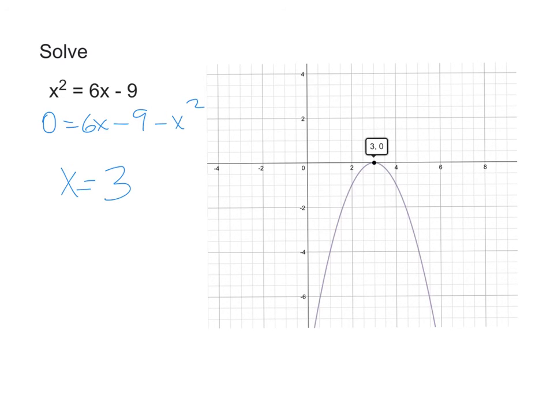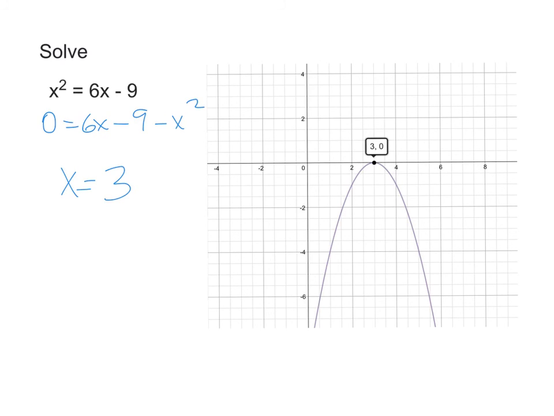So we've actually seen 3 different possibilities for types of solutions. Some of them have 2 x-intercepts, which means 2 solutions. One of them had just one solution, and one of them had no solutions. And those are the three possibilities when you're solving a quadratic, whether you're solving graphically or algebraically or whatever. Most often you'll probably get two solutions, but sometimes you'll get one and sometimes you'll get none.